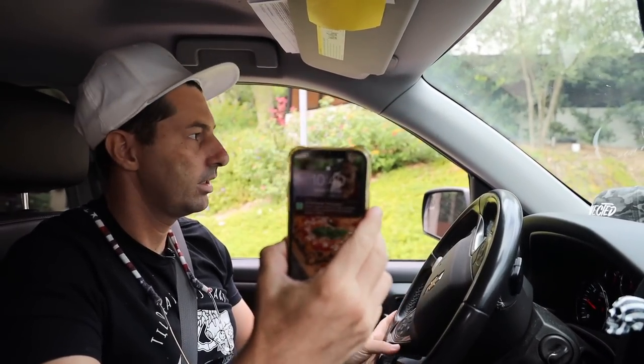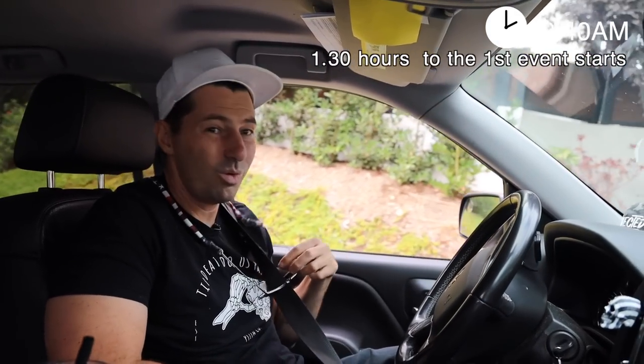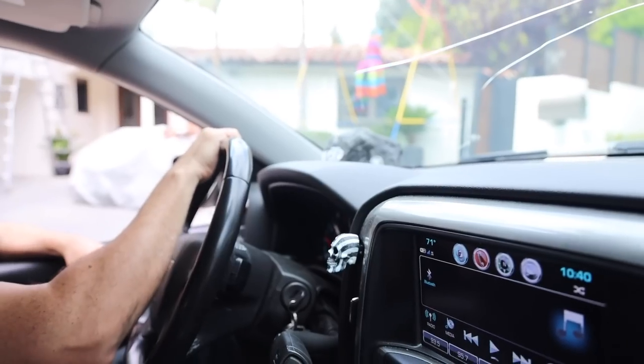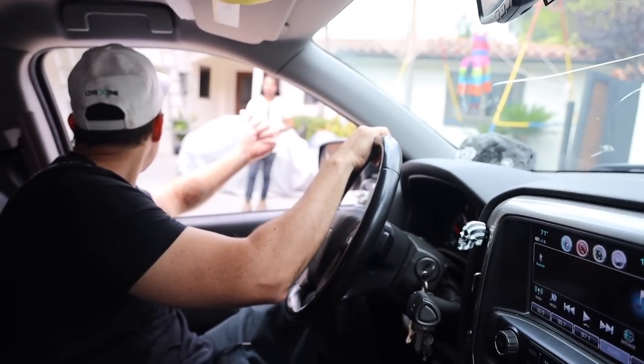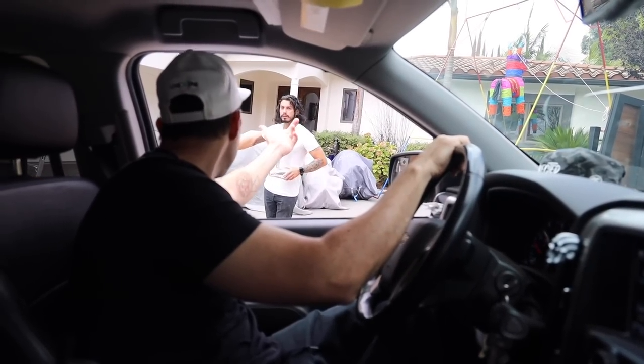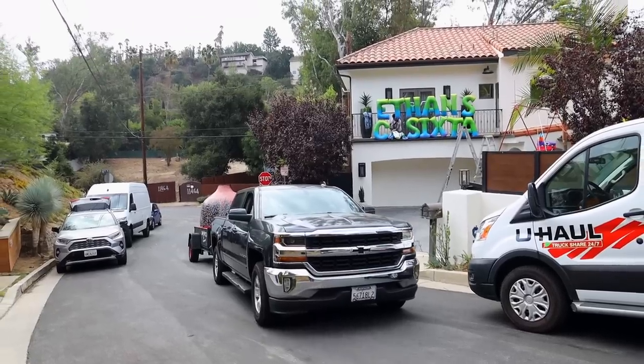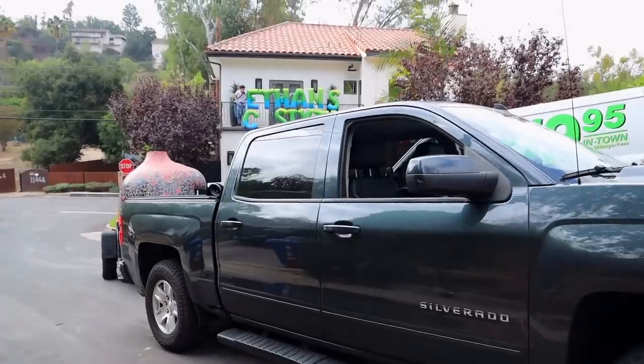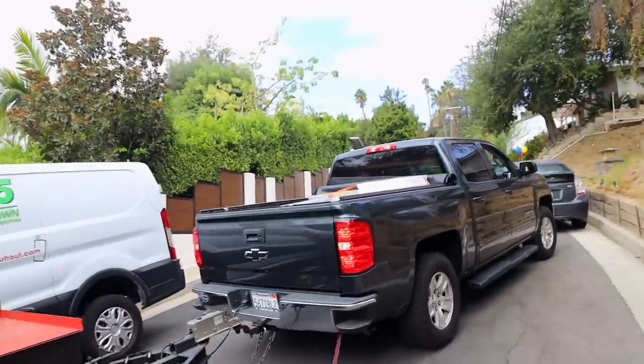We got super late. Look at this, 10:40. My God, this is the house. We're gonna fire up the oven right away. So hopefully that's the house. How you doing, guys? Yeah, straight, I believe. That's the only place. This is gonna be tough to put this oven inside here, but you know, I'm a professional now. Professional driver. Let's do this.